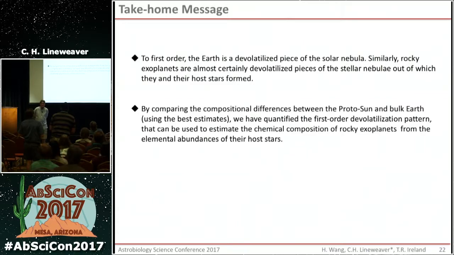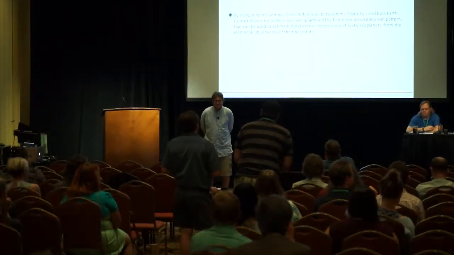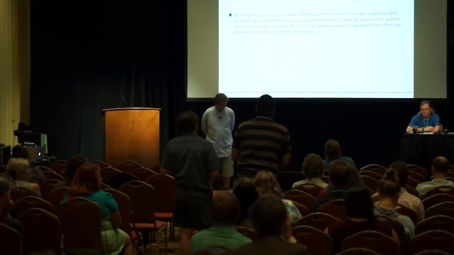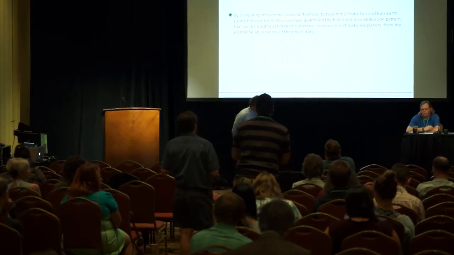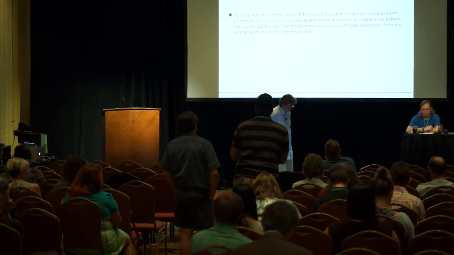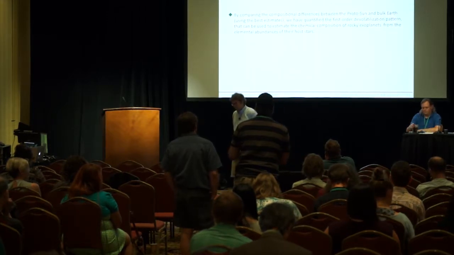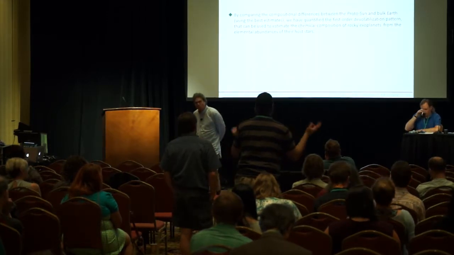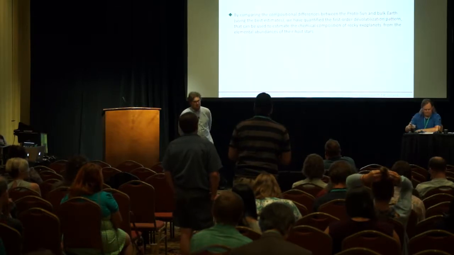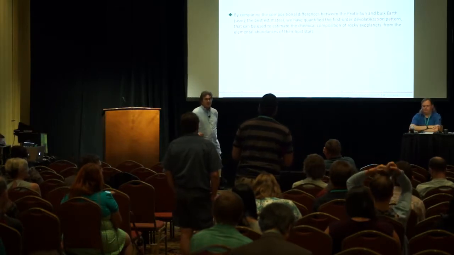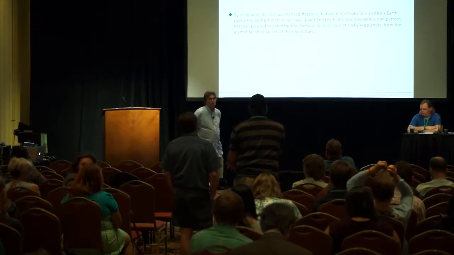Terry Liss, Johns Hopkins University Applied Physics Laboratory, old friend of Charlie for many years. I would be a little worried about the devolatilization temperatures you're assuming for carbon, hydrogen, oxygen, and nitrogen. As you know, CHON elements can combine into many different materials, all of which have vastly different evaporation temperatures. So maybe that's part of your problem. It isn't just bulk carbon, it isn't just bulk oxygen that you're evaporating.